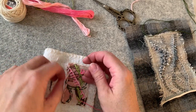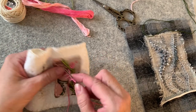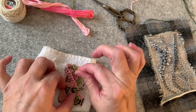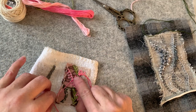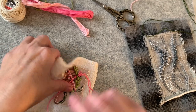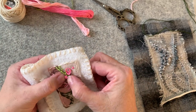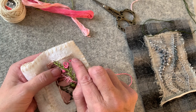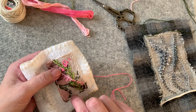Let's do a French knot with 3. 1, 2, 3, go down. And then I'm gonna hold the needle and pull my thread tight. Scooch it down the needle so it's tight. This is a regular French knot, and you'll see how much bigger the French knot is here versus there, because when I start I have little guys, medium-sized guys, smaller and smallest.